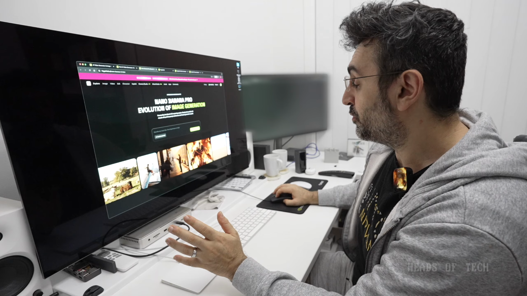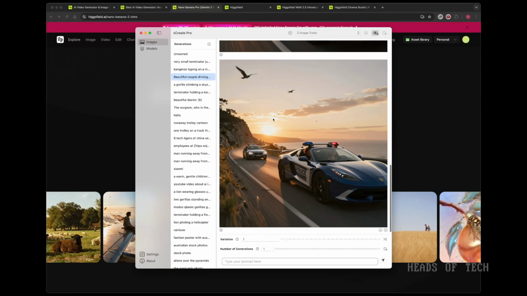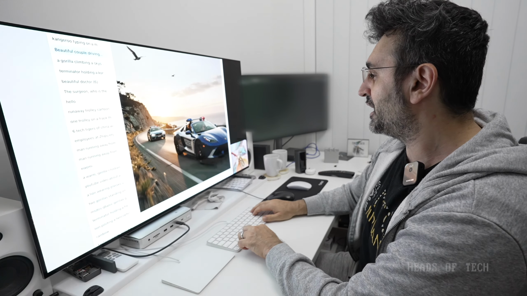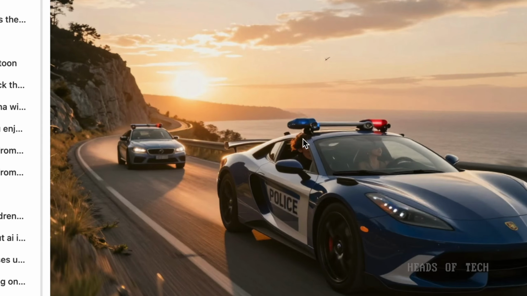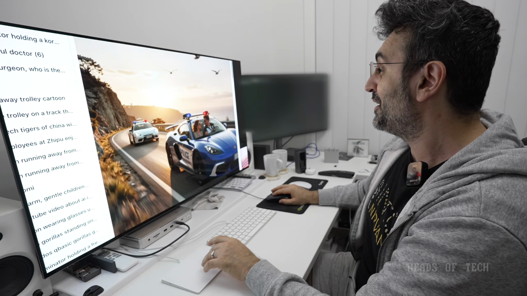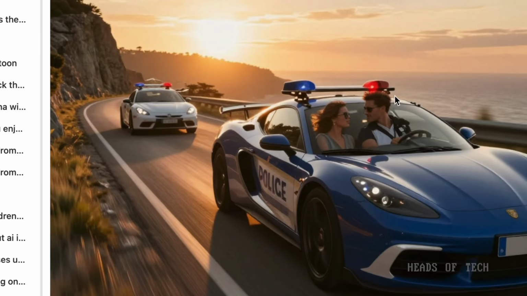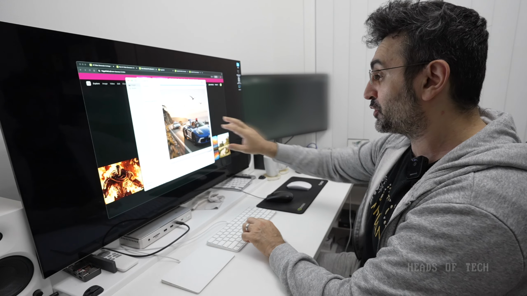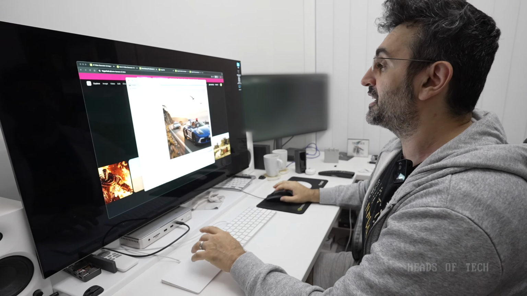Now, previously I had been working on making a nice cool video, so I've been making these image generations locally. But one of the problems with making it locally is that the quality isn't the best. For example, why is this guy's head sticking in the middle of the car? Why are these guys' heads sticking out of the windshield? I mean, generally the image looks gorgeous, but there's some serious errors there that we need to fix.